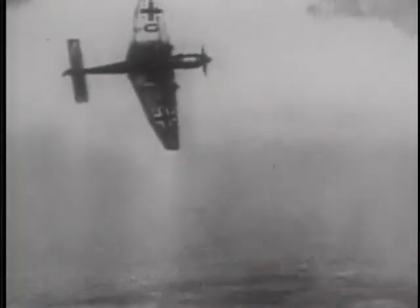Though many aviators claimed the Stuka to be obsolete at the start of the Second World War, it was invaluable during this first campaign in Poland and scored a number of firsts. It dropped the first bomb of the war and was also the first plane to shoot down an enemy aircraft. The latter rather remarkable considering its general characteristics.